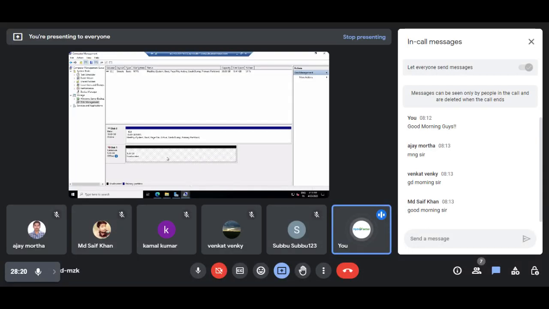First time, remember that you won't get the New Simple Volume option directly. So what you need to do is right click on this disk. It says it is not initialized. So first you need to initialize the disk.